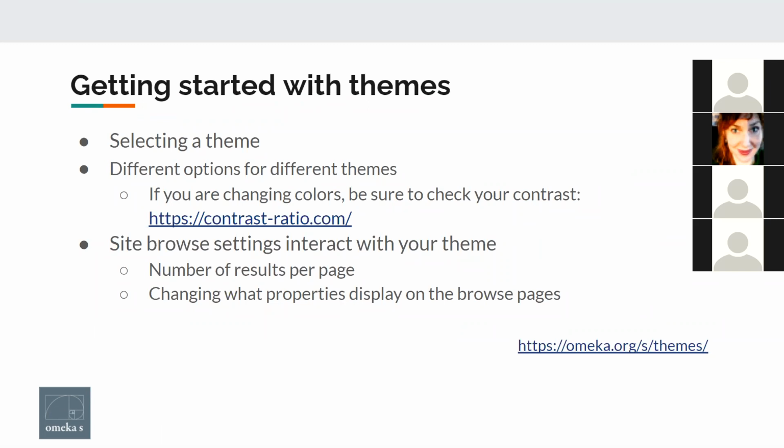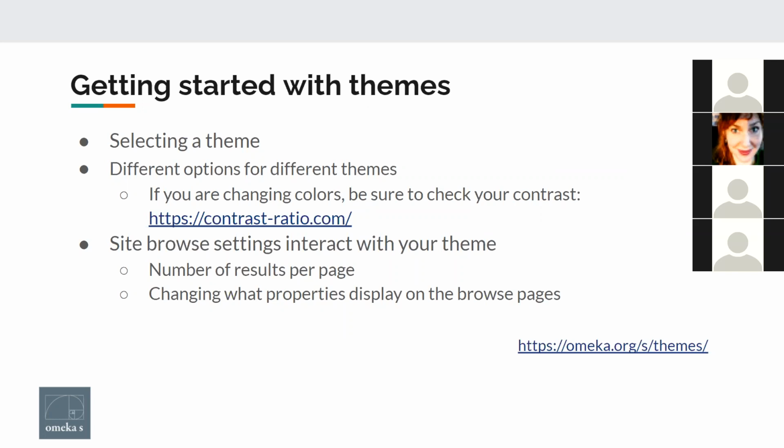I have given you also a contrast checker. So if you are wanting to change colors, or your theme has the ability to change colors, now if it's one of the themes that we have created, we have already done this work for you. We check to make sure and do lots of testing actually for accessibility purposes to make sure that our themes have good high contrast colors. If you are using someone else's theme, which you're certainly free to use any theme that you find that's an Omeka S theme that fits your version of Omeka, but any of the other third-party themes, you may just want to take a look if you're adjusting the colors and make sure that they're going to have a high contrast so that they will meet accessibility requirements, at least in the United States, but I know that globally we have lots of different accessibility requirements.